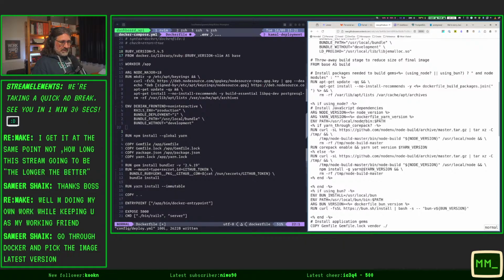They just add user local node bin to the path, and they download node as a tar file.